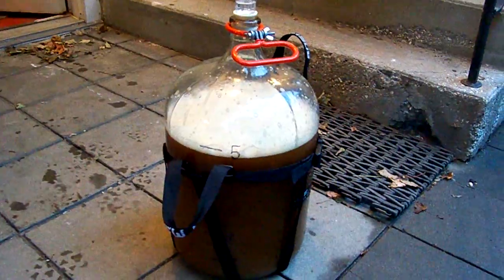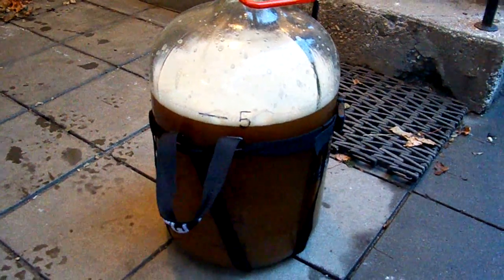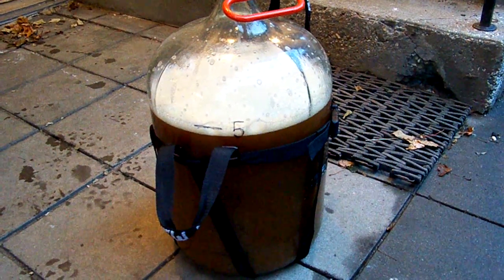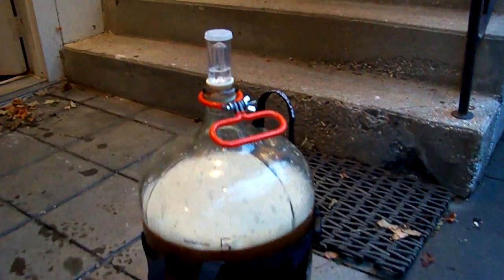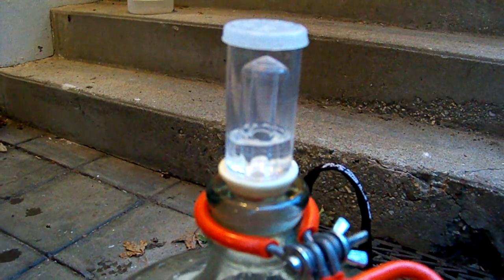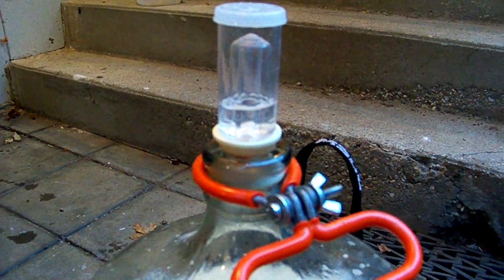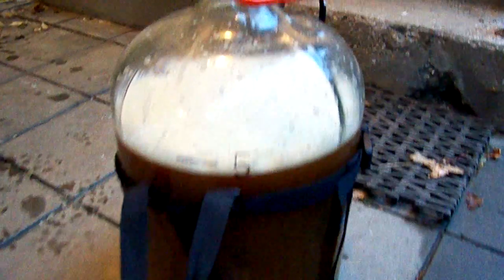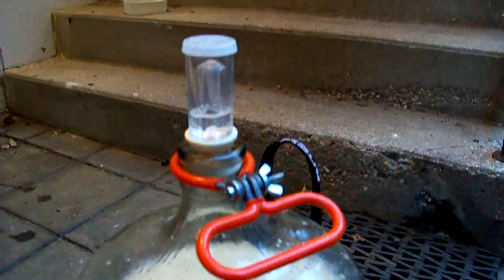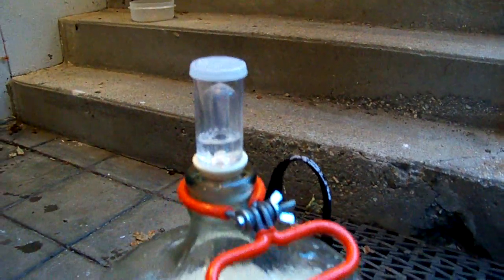We're all cleaned up and aerated — you can see we've gotten a bit foamy. Just shy of five gallons; I was hoping for a little bit more, but that's alright. I could top it off with some distilled water if I wanted to, but I don't. We're all capped off with the airlock. What I like to do is fill the airlock with vodka as an added measure of protection — anything that can live in vodka is welcome in my beer. The CO2 created by the yeast as it chows down on the sugar will fill up the carboy and escape out through the airlock, bubbling out while nothing can come back in.